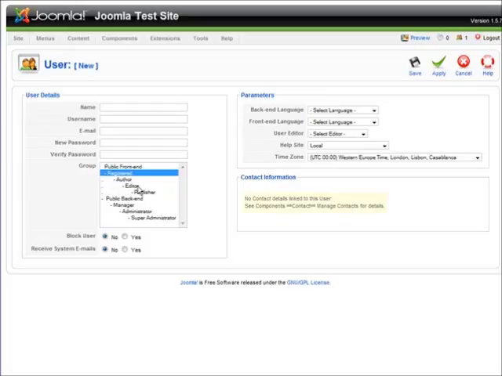An editor will be able to edit what the author wrote, and a publisher will be able to publish what the editor or the author wrote. Then at the back end, we have a manager who has some authority, administrator a little more, and super administrator has full authority. So you can use these different access levels to set up users to have different accesses to the site. Okay, so that concludes this video.